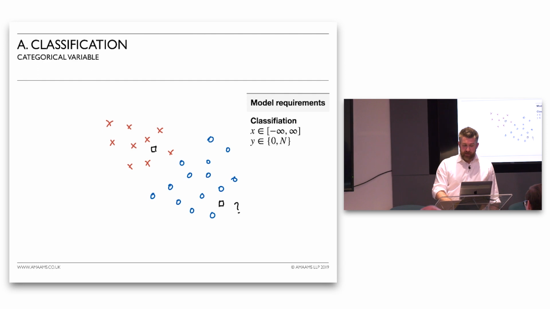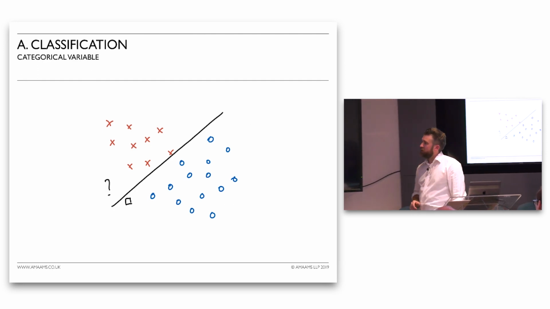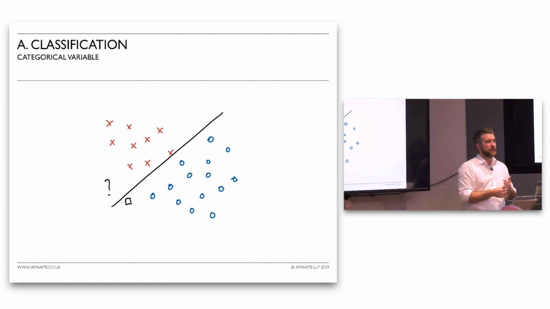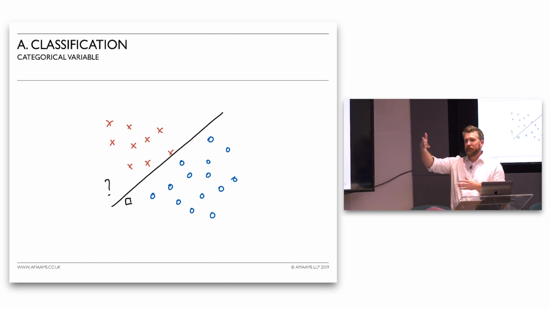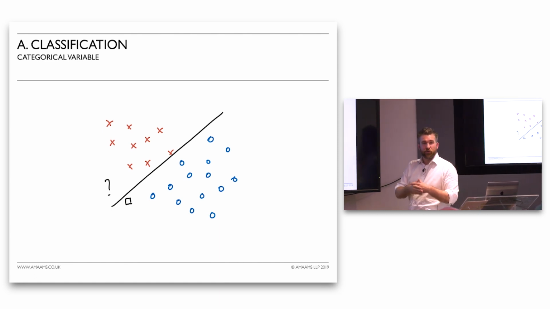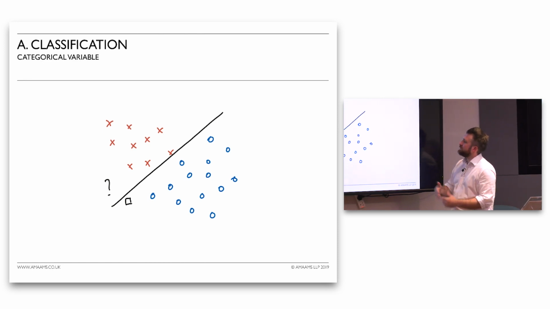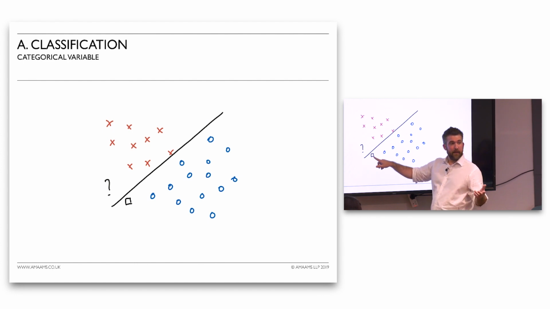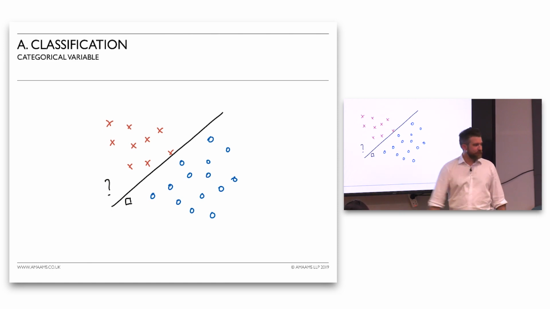And you go back to, I guess, the simplest thing you might do in terms of partitioning a space. So all a machine learning model is doing is sort of partitioning some imaginary data space in a variety of different ways. And so the simplest thing we can do is draw a line through. This separates, right? If we're on the top side of the line, then we're a red square. And if we're on the bottom side of the line, we're a blue triangle. And if we get a new data point and we're underneath this line, then we are a blue circle. Did I say red triangle? Blue triangle? Whatever. Here we should be a blue circle.